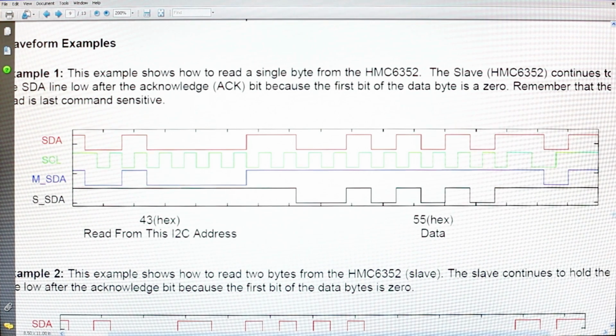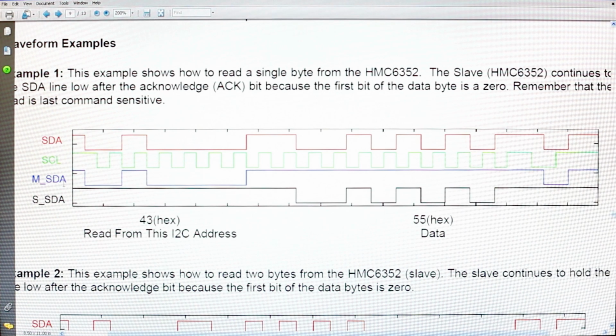What it actually is, looking at SCL and master SDA, is that the master sends serial data low, a low-going transition, while the clock is high. All other transitions of data on the SDA line occur when the clock is low. If the clock is high and the SDA line is changing, that means it's either a start bit or a stop bit.